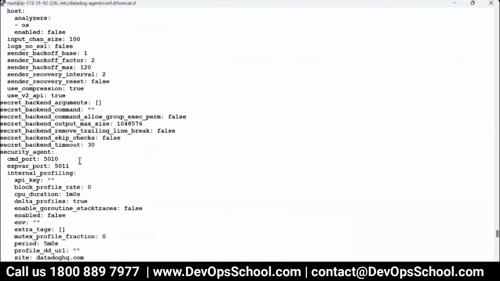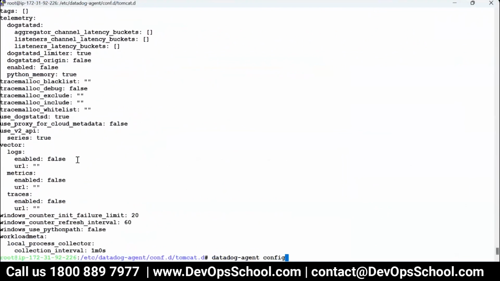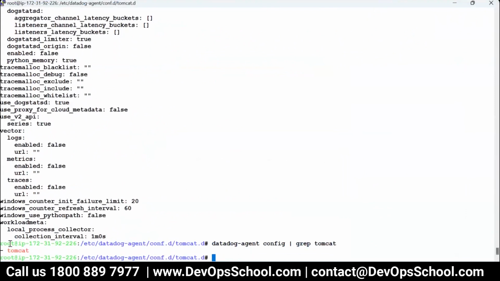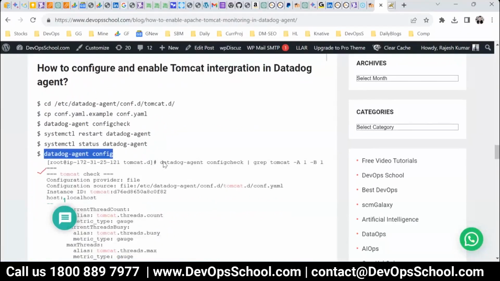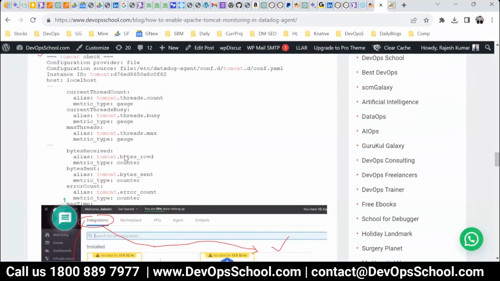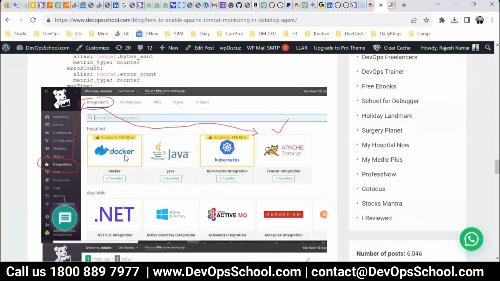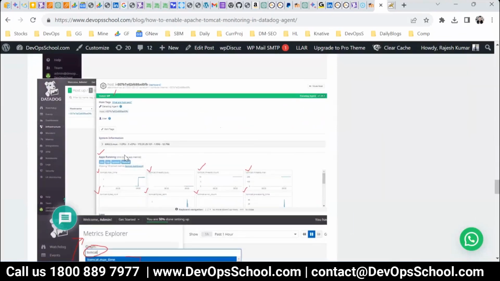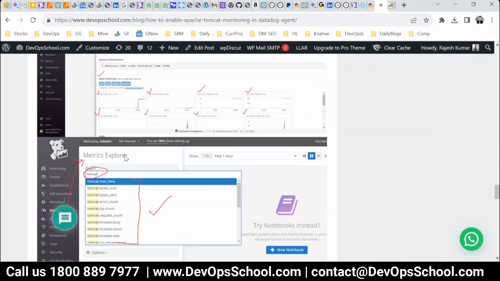There are so many entries, right? I don't have the patience to go through them, so I'll just grep Tomcat, and here you see it's there. So you spend some time. This is a screenshot of whatever you want. I wanted to show you that, and then finally create traffic on Tomcat.